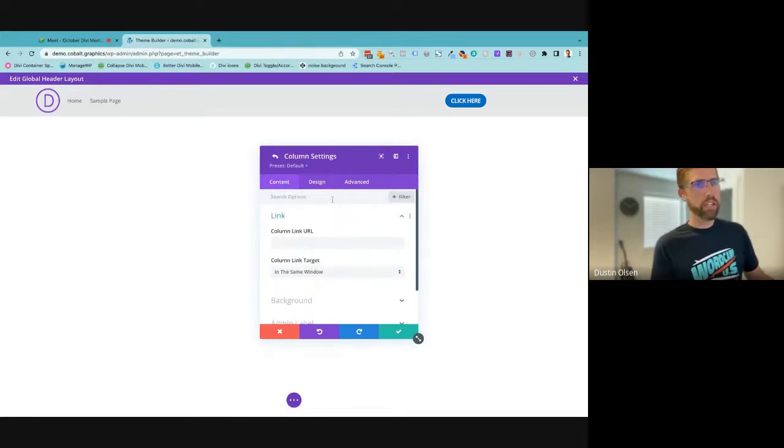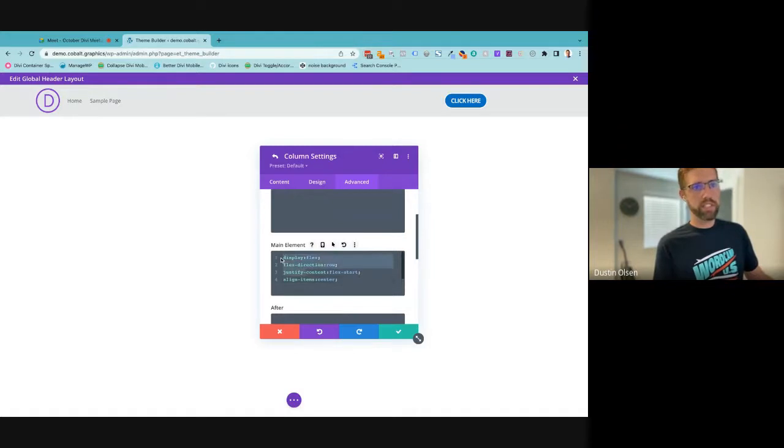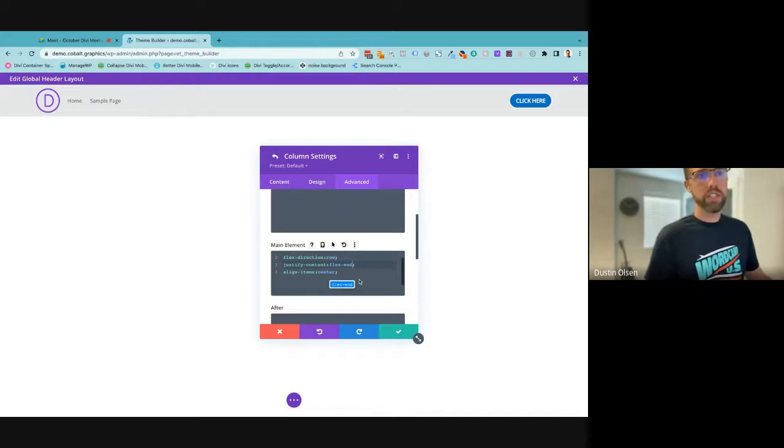Okay, so we'll go edit our column settings, come to custom CSS, and it did copy the CSS that I had already typed in. Otherwise, we would copy this exact same stuff, and then I would only change flex start to flex end. So it's at the end of the row, all the way to the right.